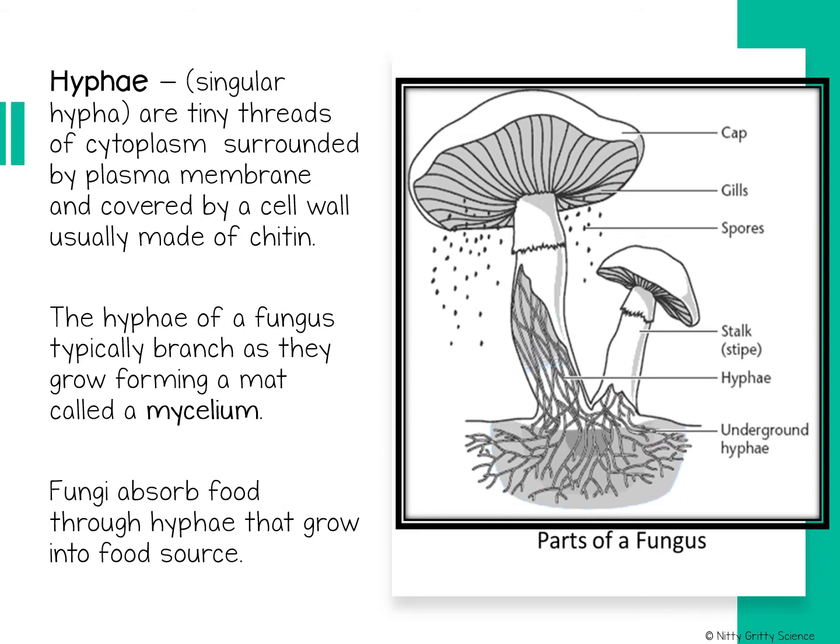The hyphae of a single fungus typically branch out as they grow, forming an interwoven underground mat called mycelium, which functions as the feeding structure of a fungus. Fungi cannot run or fly in search of food, but the mycelium is able to grow rapidly, even as much as 1 kilometer a day.